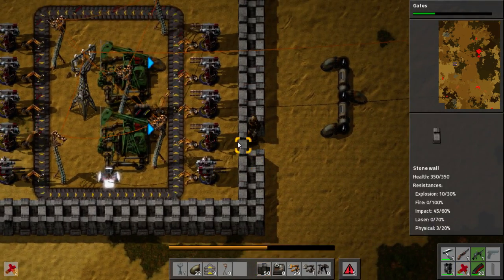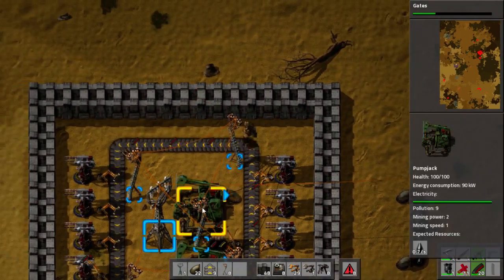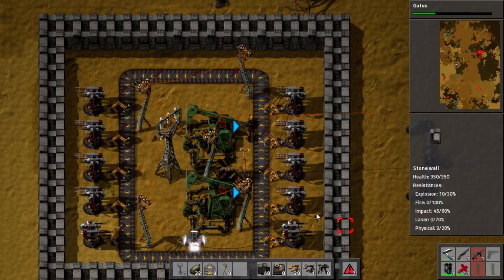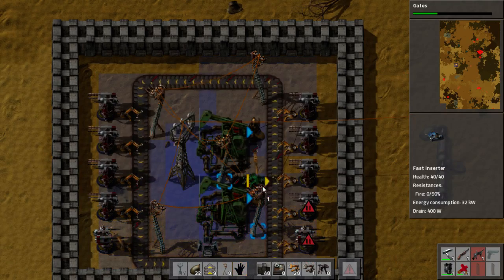Okay, how are we going over here? Seems like we're doing okay, just all things considered. I think we need a bit of a faster inserter here.